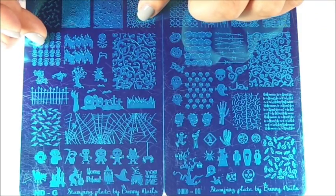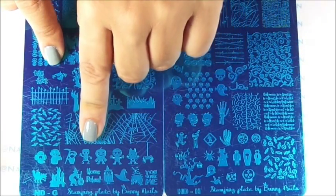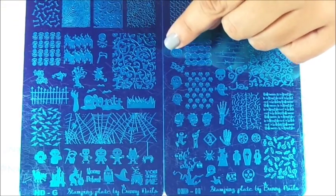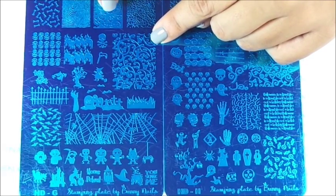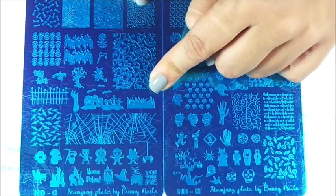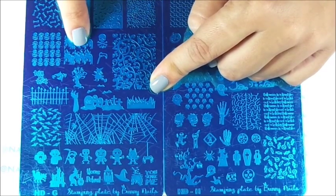Here, first we have the plate G, and I love this pattern right here. Look how beautiful that spider web is. Gorgeous. And we also have bones. I don't know if you can see that, hopefully. Fingerprints. We have pumpkins. We also have this design right here, which I'm thinking is broken glass, and that could be used all year round. That's beautiful as well. Flames that can also be used all year round.